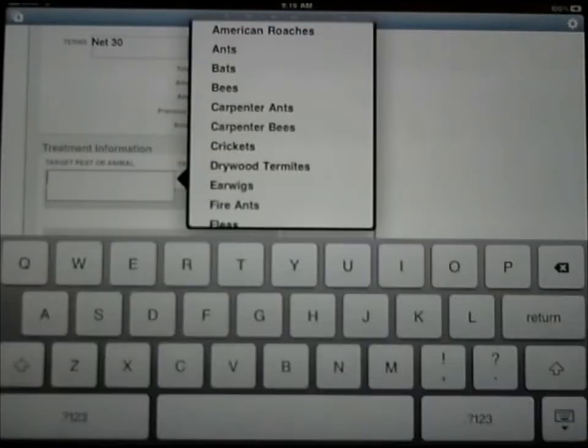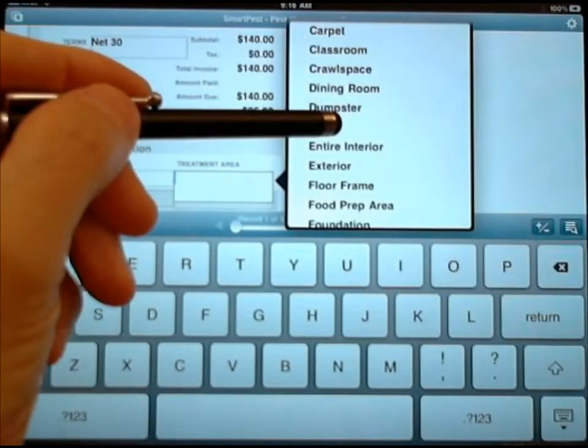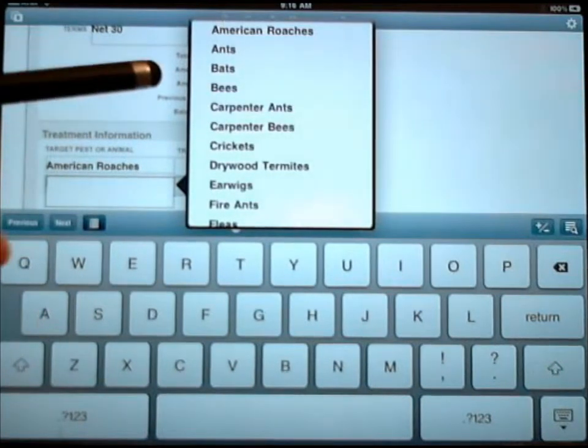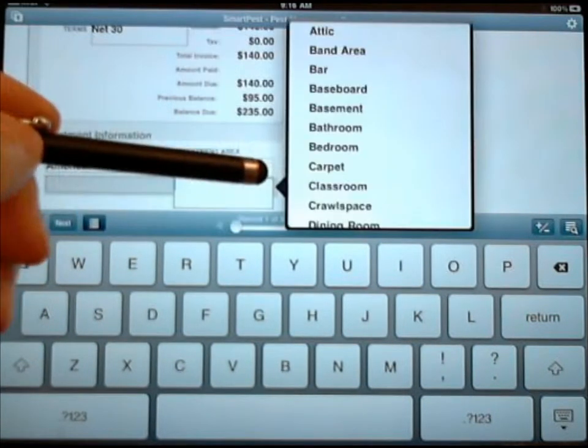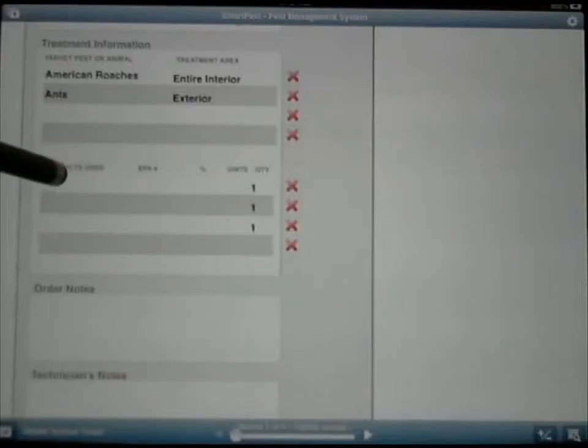Target pest or animal. Select your chemicals.